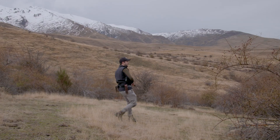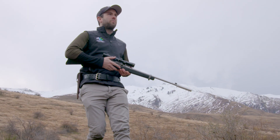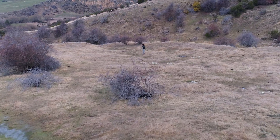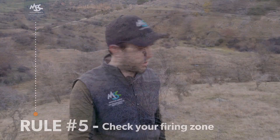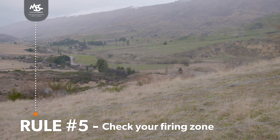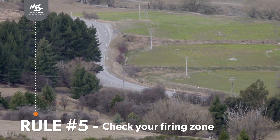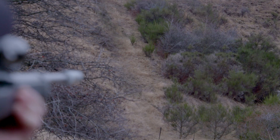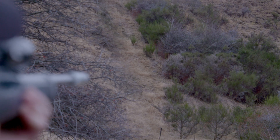Another key point is being aware of where you are and the country around you. You might be in a perfectly open pastured paddock to shoot bunnies, but over a ridge — like here — we've got a spur with a fence line, and then we've got a highway. A straight bullet heading that way and next thing you know you've caused an injury or maybe even a death. It's just a matter of being conscious of your surroundings at all times.